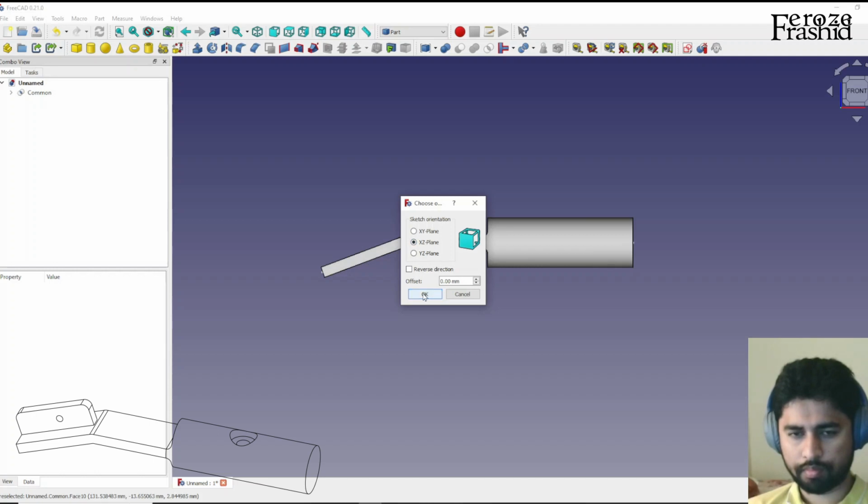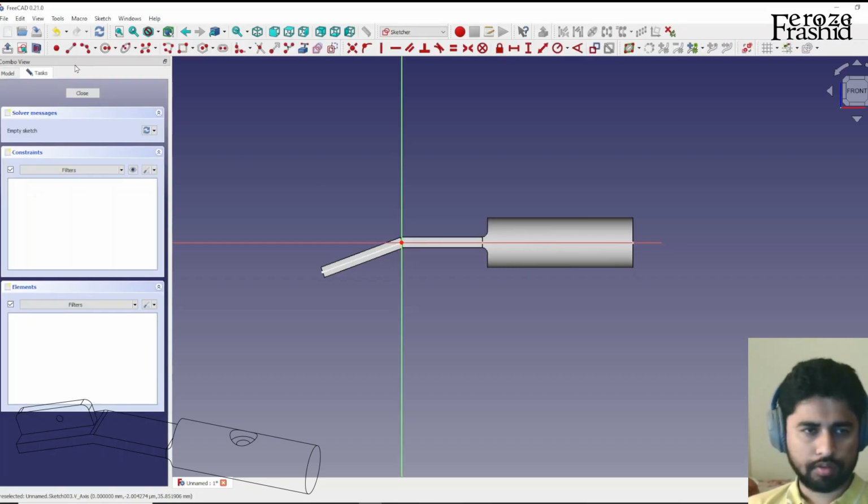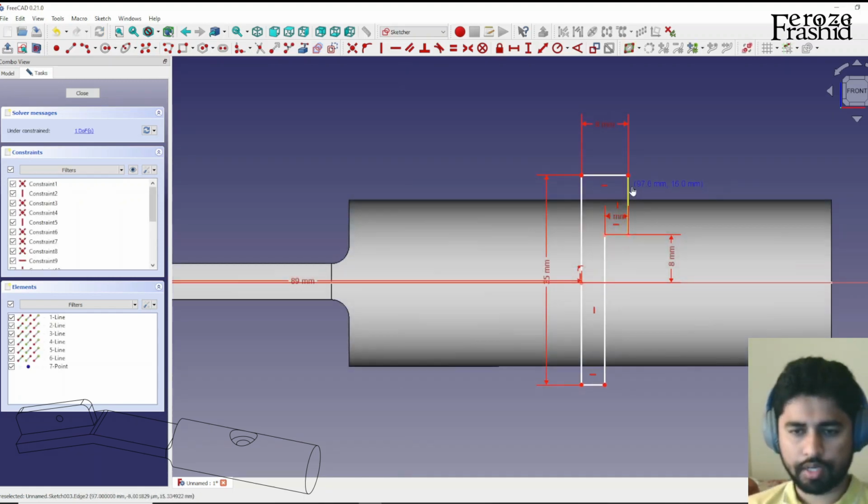Awesome. Now what else? Oh, the height. I am going to make these two symmetric about the middle axis.